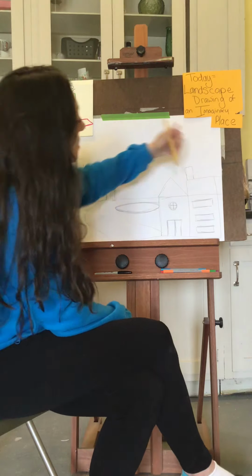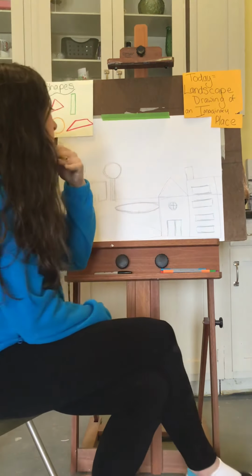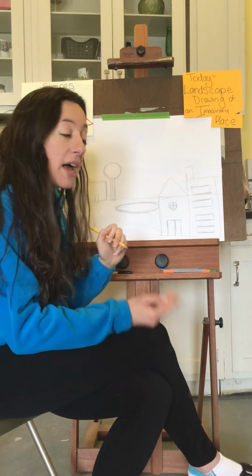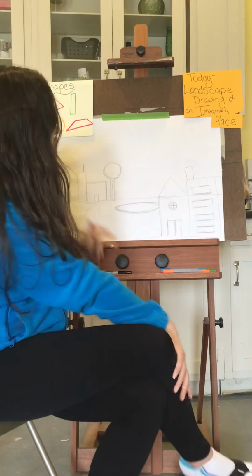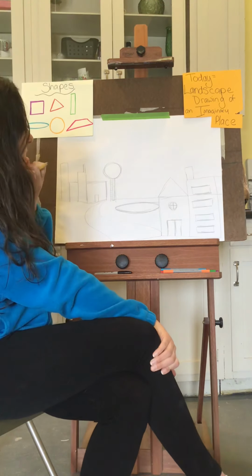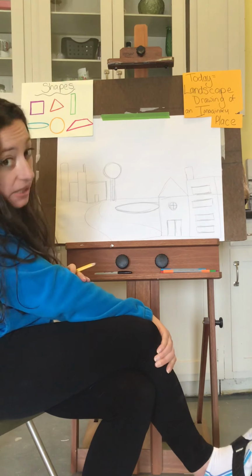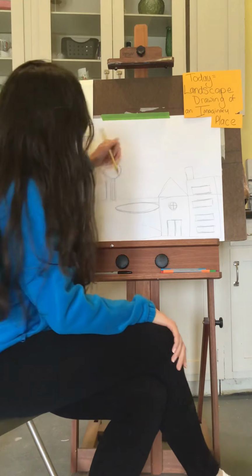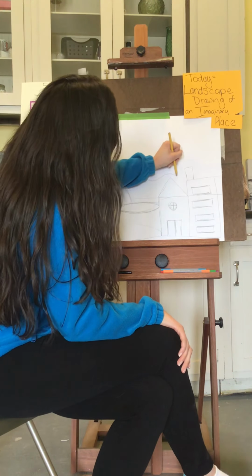Now I'm going to think a little bit more about what is in this imaginary place. I have now added my shapes. I have my size and space. I have things that are lower, larger, things that are farther up high. I have my horizon. What sort of fun things would be in an imaginary place? Maybe I want to add a roller coaster because this is my imaginary space.